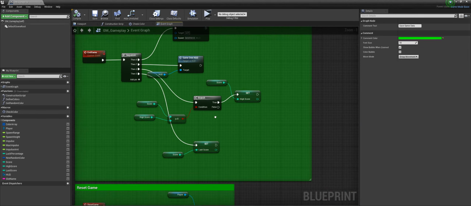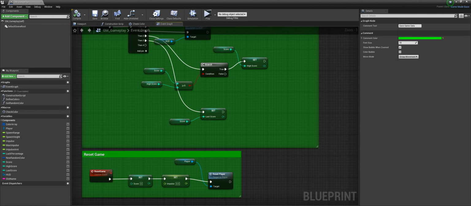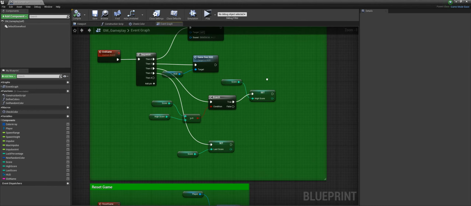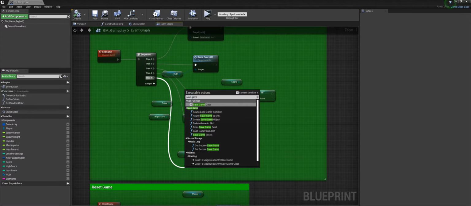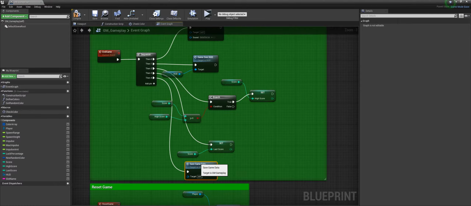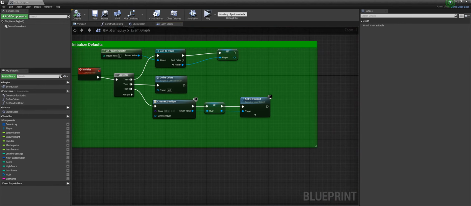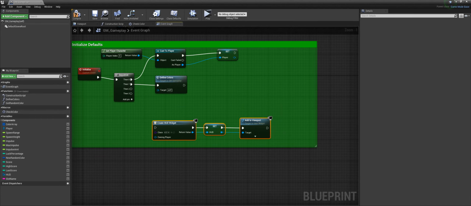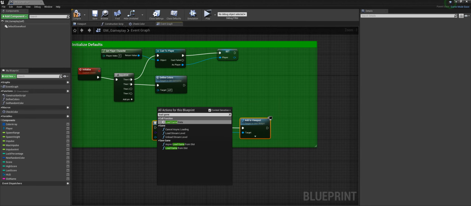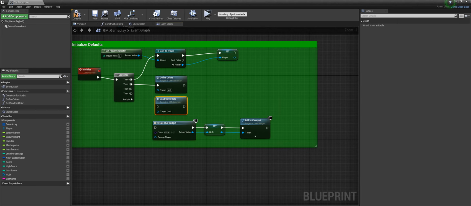So for this one, at the end game, let's have another pin, and that will be once all the variables are set, we're gonna save game. So save game data, and for the load game data, it'll be on initialize. So as soon as the game starts and before the HUD is created, we'll create the pin and break this pin by pressing Alt and clicking. We'll move this down and call load game data here, connect here, and then we load the HUD, compile and save.